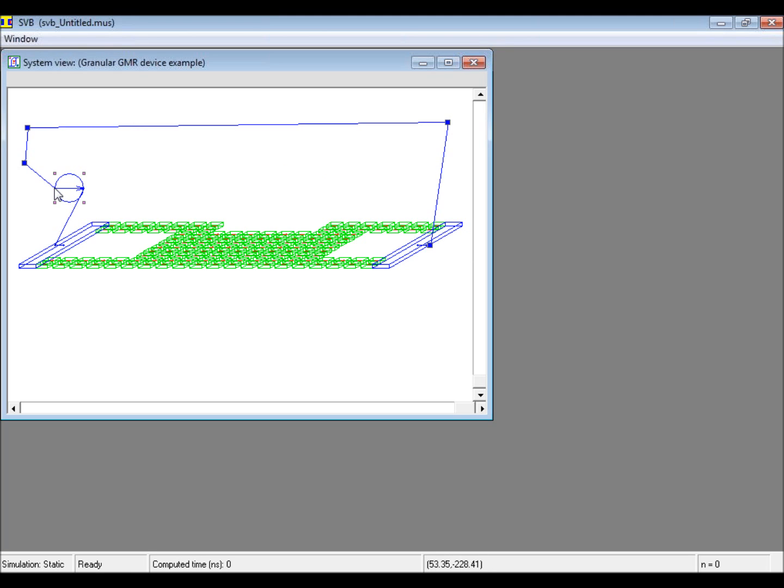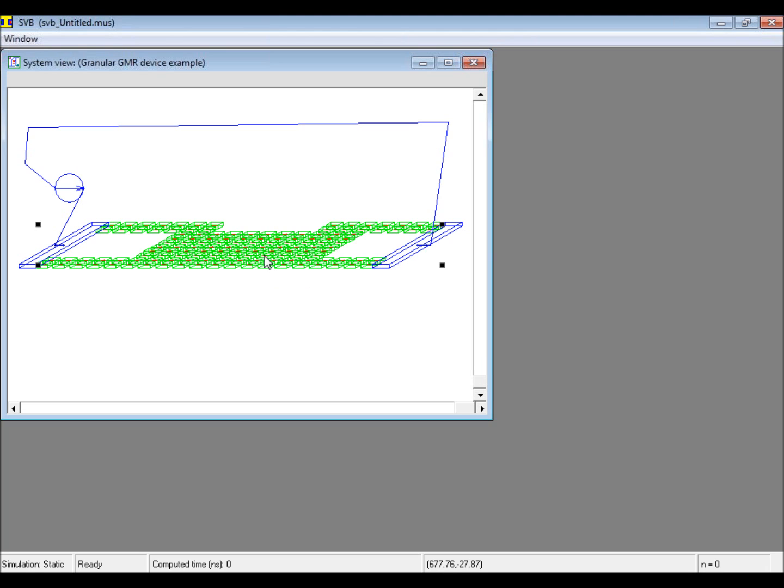The current will flow from the source through the sample and flow around the rest of the circuit. These panels at the ends represent electrical input-output contacts. We can define custom electrical contact shapes for the sample.